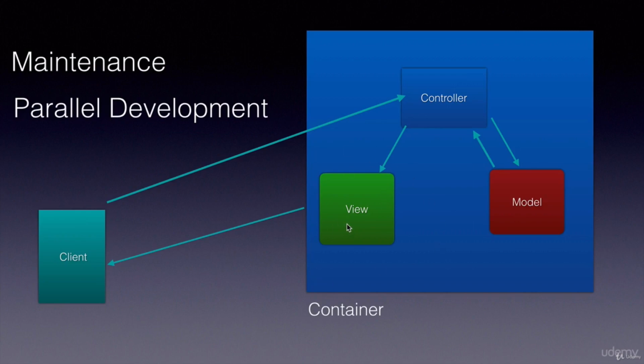In the servlets and JSP world, the model is represented by a Java class, a simple Java class. The view by a JSP, because JSP is specialized, with very little code we can display a lot of data. And the controller, typically we use a servlet to represent a controller.